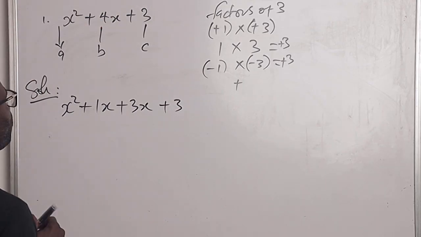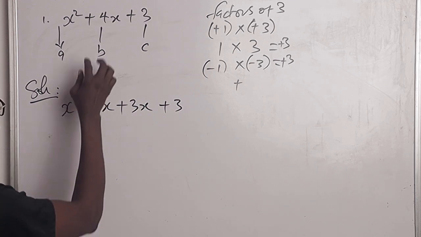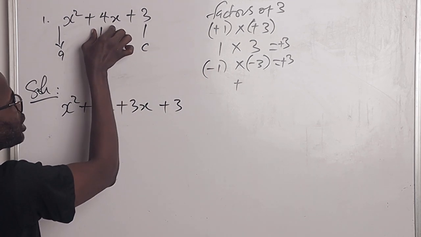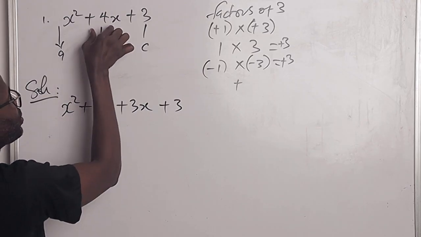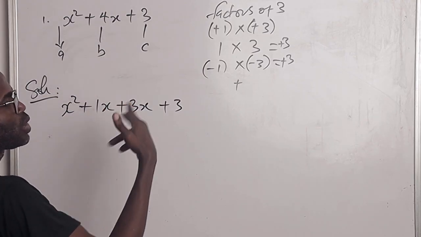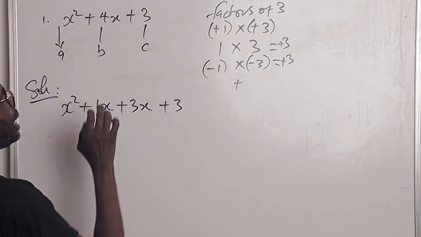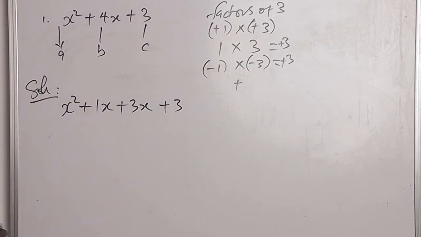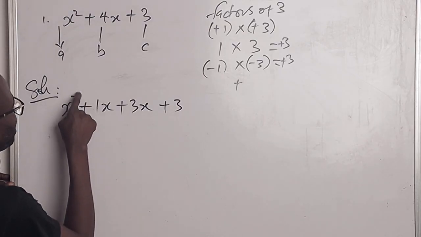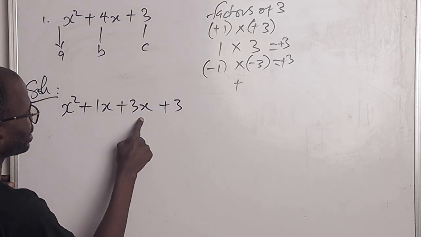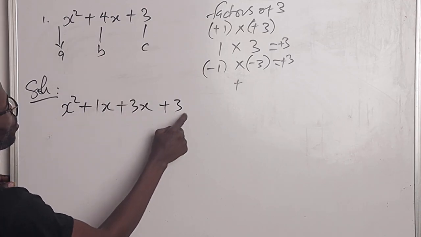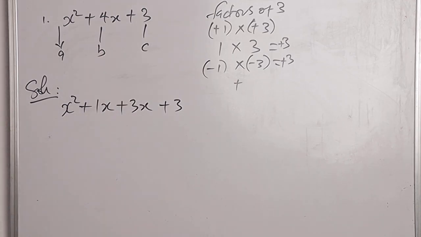It remains there. So what this is simply saying is that instead of me writing that value, the two figures that I will add together will give me 4x, and when I multiply them together it will give me plus 3. That's what we need to find out. That's how we got the factors of these 3. So you have x squared plus 1x plus 3x plus 3. Plus 1 plus 3x will give us this. So you have only expanded. It's still the same as this, but that's not where you are going to.